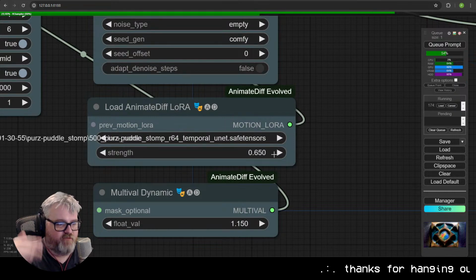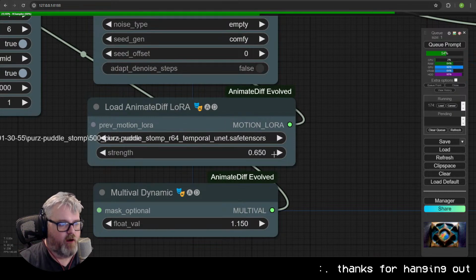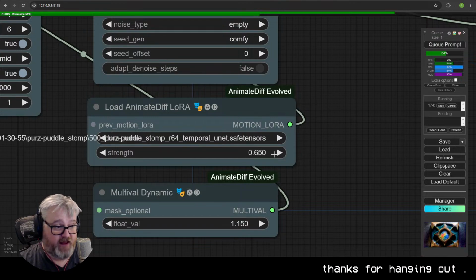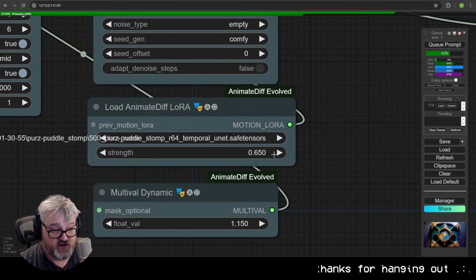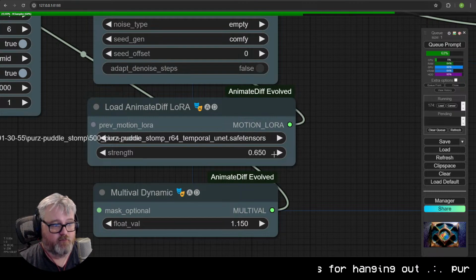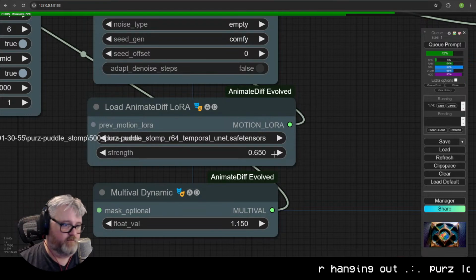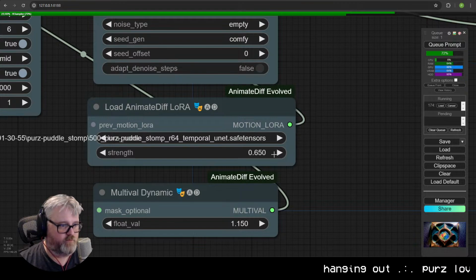Everything above 0.5 will start to take on the nature of your motion LoRA, and at 0.8 and 0.9 it can sometimes just spit out what your motion LoRA was trained on. So, depending on what you trained on, don't be dumb.